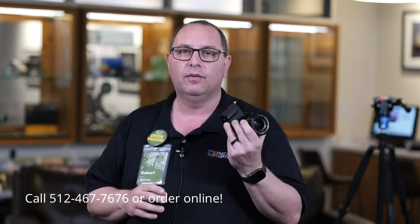Outside of that, we have it in the 3 different configurations: the charcoal gray, the silver, and the all black. It's going to come with the 18 to 55, which is normally a $700 lens. You get a $400 discount on the kit, as well as the extra $200 rebate. We're also going to throw in $86 worth of accessories. We're going to give you a little lens cleaning kit, camera bag, and a 64 gig card just to go along with it as well.